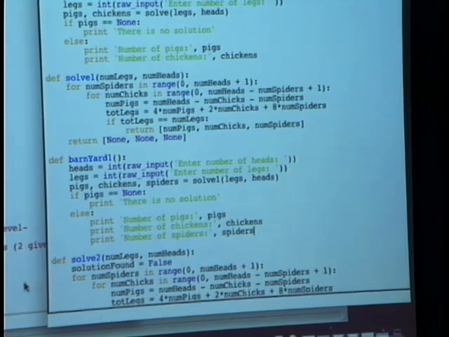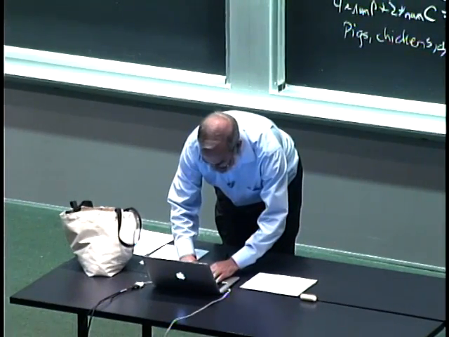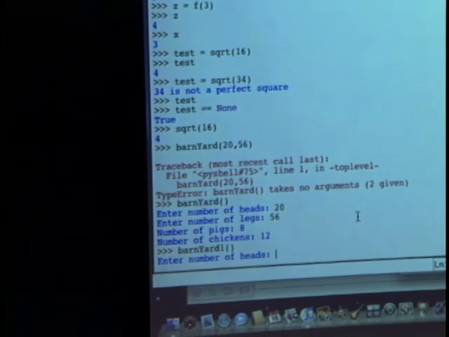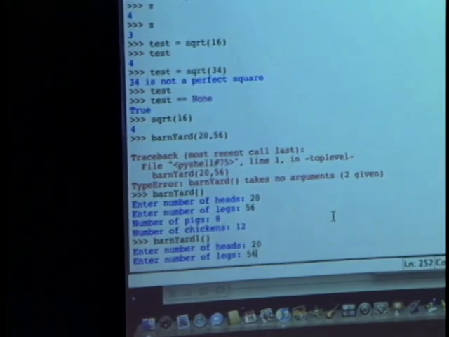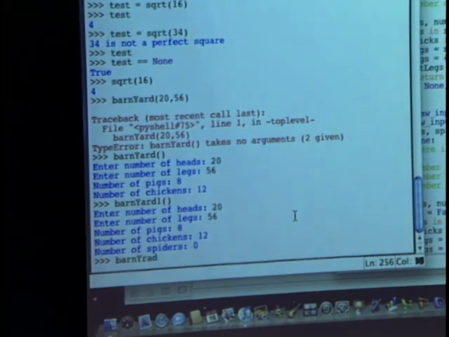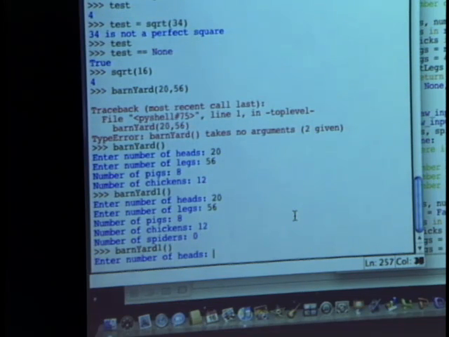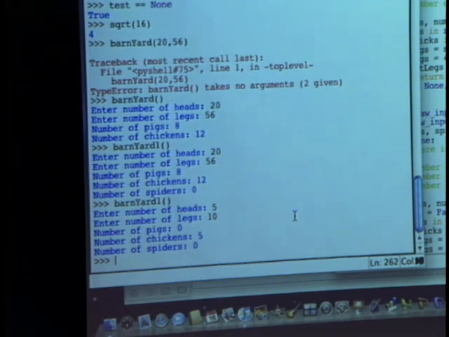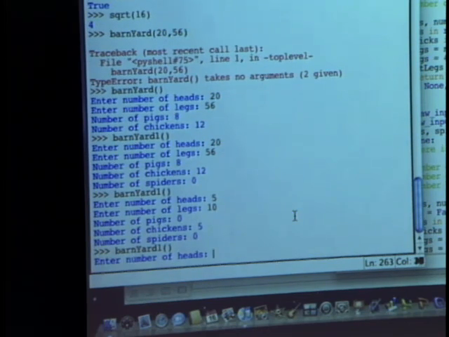And if I run that, for example, barnyard1, I don't know, we'll give it 20 heads, 56 legs, and it finds a solution. I ought to be able to run something else. I don't know, give me some numbers. How many heads? Pick an integer, somebody. 5, all right. How many legs? 10? All right, we got an easy one. Let's just, for the heck of it, I should have found some better examples before I tried this.